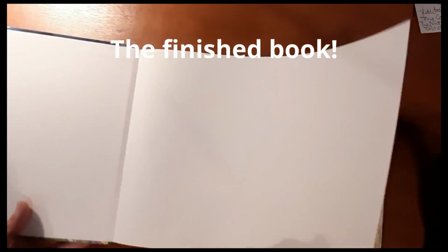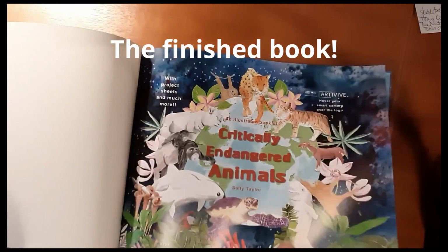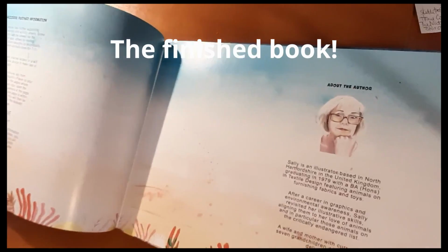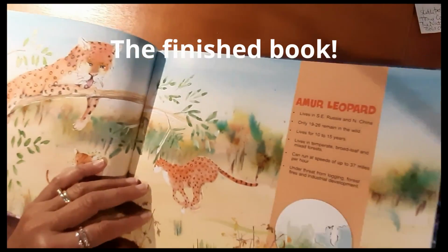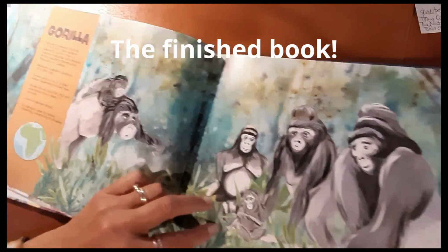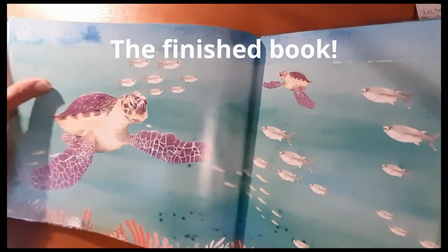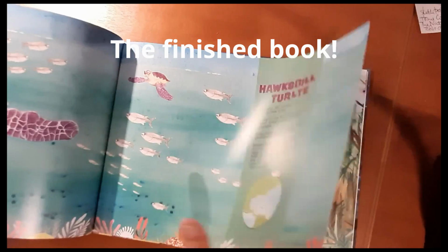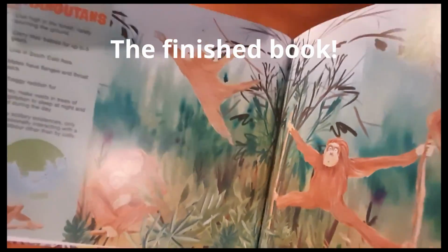So here is the finished book, which I'm really delighted about. I've produced it as a hardback. It was through a print processing company that does photo printing predominantly, but they do hardback books, like photo books. And it's got a nice gloss paper to it, which really makes it shine. So each page has got an information chart, it's got a graphic of where the animals are located on the globe. And I've tried to do all of the animals in situ with, as I mentioned before, the Brusho backgrounds.